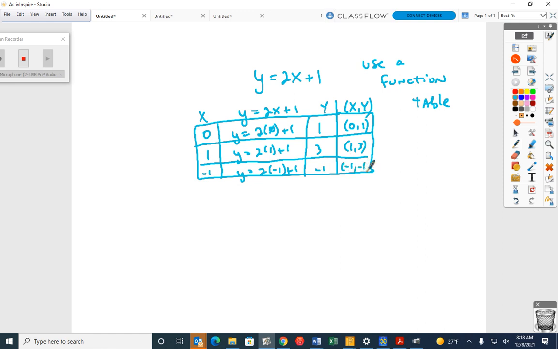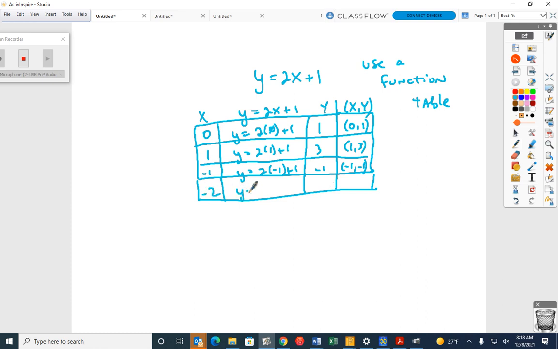And we need to do one more. Jordan, which one are we going to do? Negative 2. Okay. Would it matter if Jordan said 2? Or if Jordan said 3? Or if Jordan said 59? Would that still be on that same line? Yes, it would. Okay. Jordan said negative 2. Let's do that.